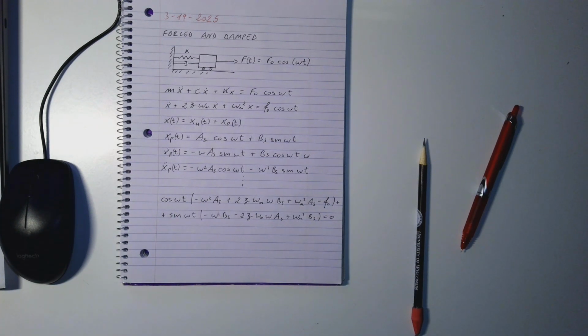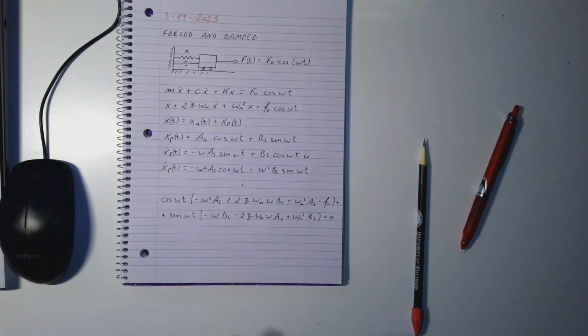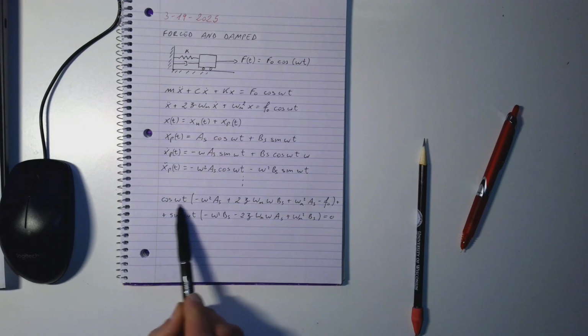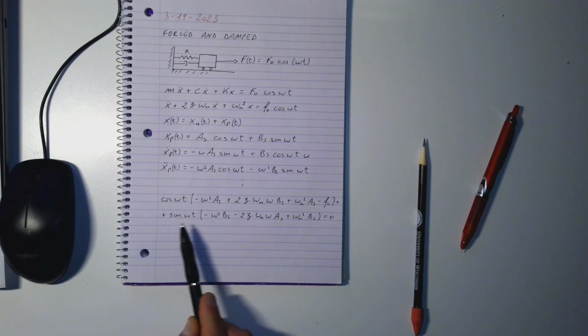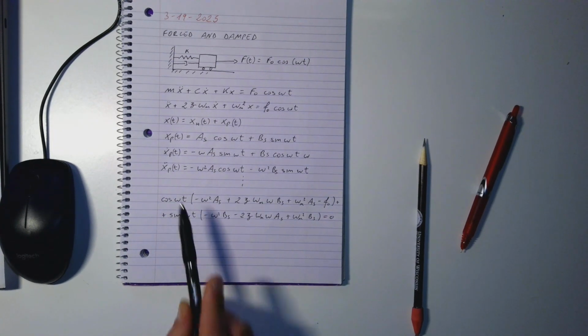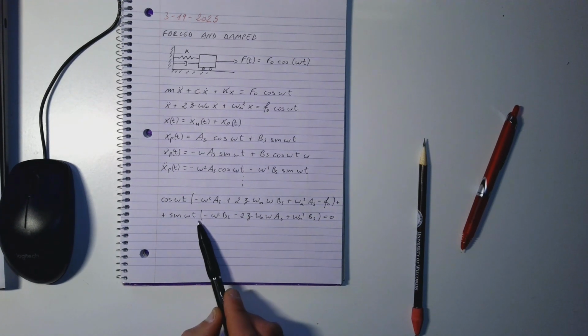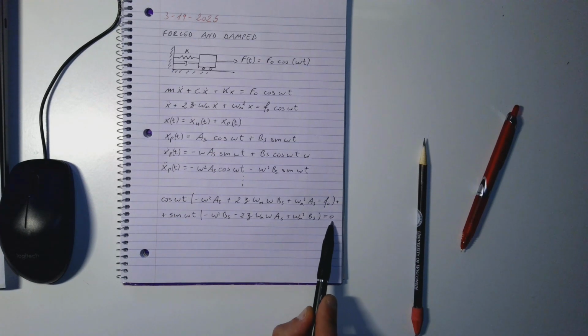So now we have to recall a little bit of trigonometry, because in order to solve this expression here, in order to find again As and Bs, we can look at the fact that here we have one term that is cosine of omega t. Here we have one term that is sine of omega t. They have the same argument, so it means they cannot be 0 at the same time. Remember that here we have the first term plus the first term equal to 0.